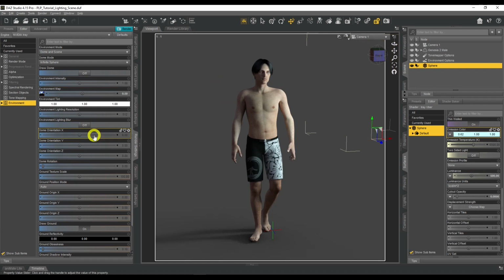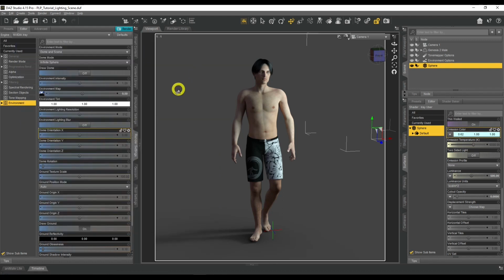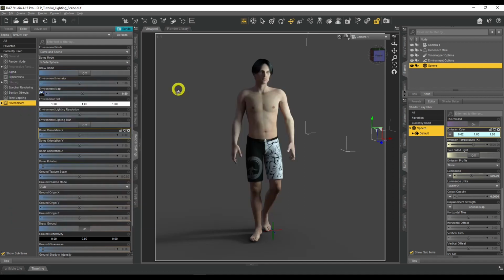So dome and scene, the only thing that does is it allows you to use the dome light and the scene lights for your particular scene. Sometimes you may want to use a HDRI, maybe you want lighting coming through a window, and I want to use a HDRI map for that. So internal, the scene lights inside my building, I want to use specific scene lights. So I may want to use a ghost light, a point light, a spotlight, whatever you want to use. You've got that option, so you can use both in that scene to give you the effect that you want.